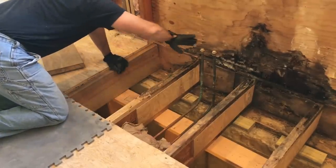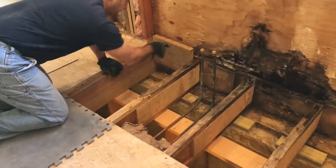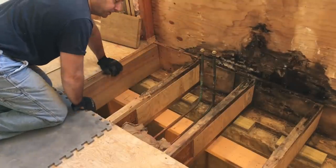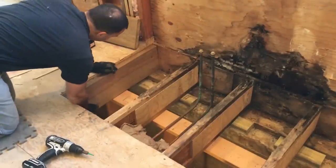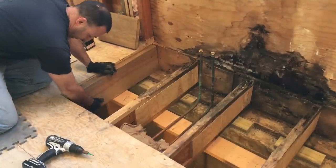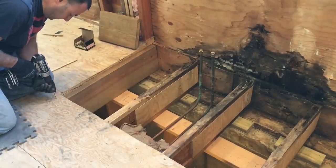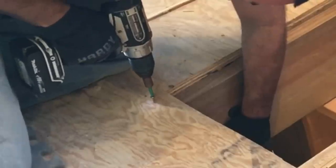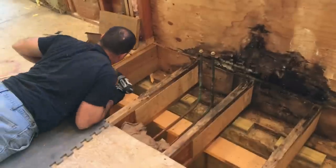This ledger board isn't too damaged here but gets very damaged down there, which I'll have to address from the other side of the house. I'm going to slip the new joist in and secure it to the existing ledger board, which is secure. I'll take a couple 3-inch construction screws and get this situated up in here, coming through the face to make sure I'm flush with the existing plywood. Then I'll just screw the new joist into the old one straight across.